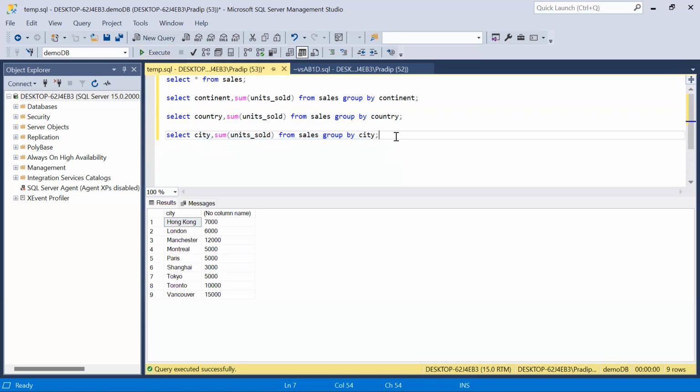Now let's say I want to group it and have a subtotal based on continent and country. What I can do is put continent, country here, the same thing in group by, continent, country, and run it.